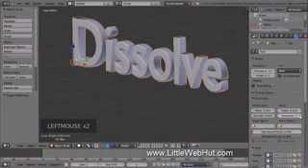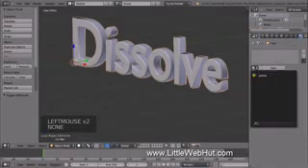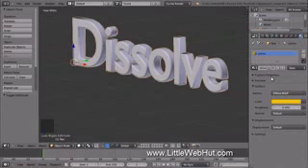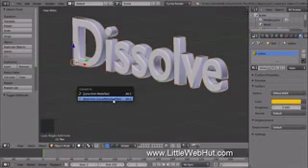Now let's set the text material. So click on the Material button. Now click on this little button on the left side of the New button and select Yellow. This is the same material that we used for the cube. Next, we need to convert this text into a mesh. To do that, press Alt-C and select Mesh from Curve Meta Surf Text.